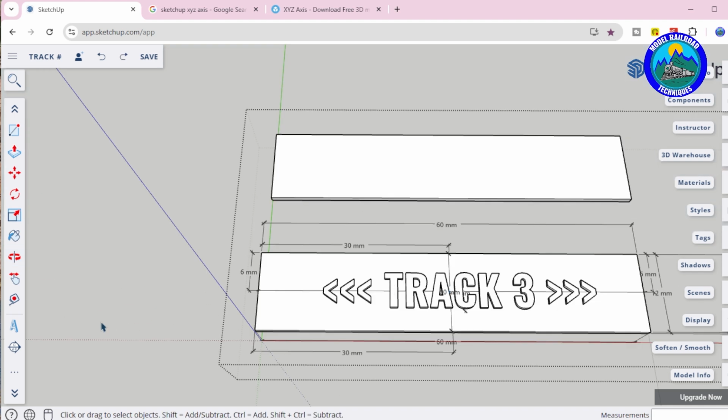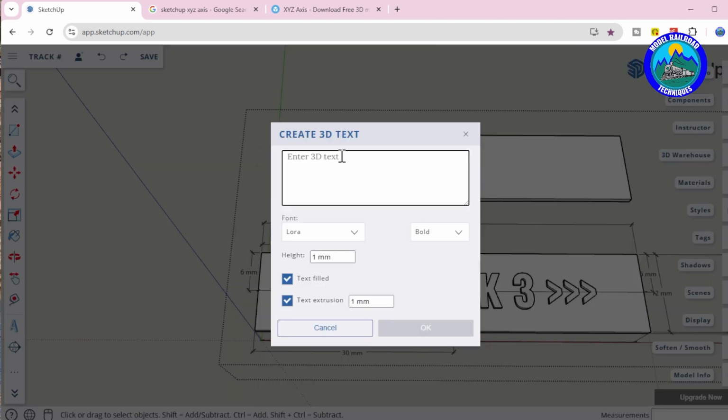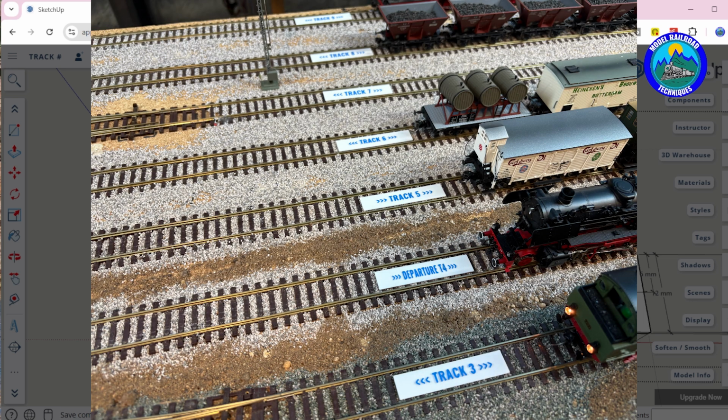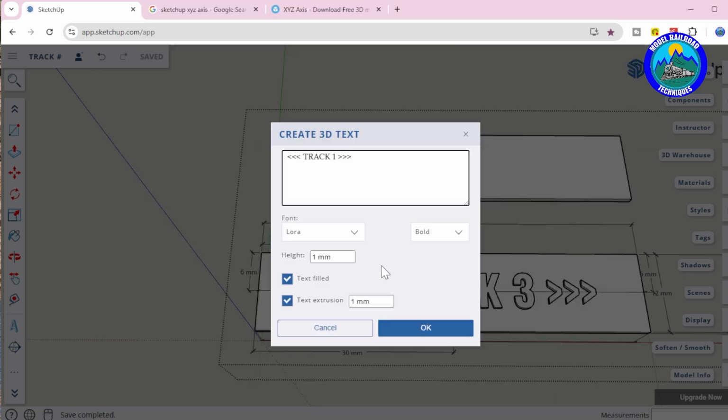You can see how that now looks. Now we need to add some sort of labeling to it, hence why I'm doing this video. It's just a matter of typing in what you want, so let's go track number 1, and let's say my track number 1 is bi-directional, so I've got arrows going left and right. The beauty of these is it's a very ready reckoner, very visual for my operators to see what track it is, because I use tracks for arrivals and departures, and particular tracks have certain things they do, like some of my tracks go off to staging and the like, hence why I wanted to make it as easy as I could.